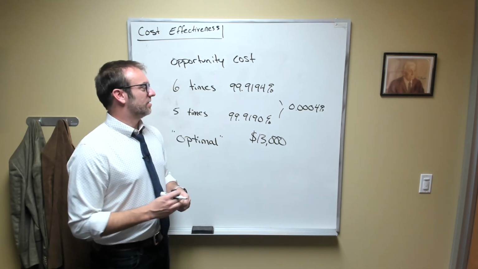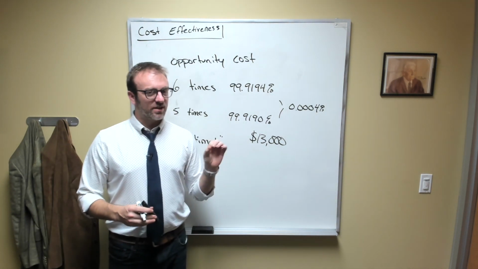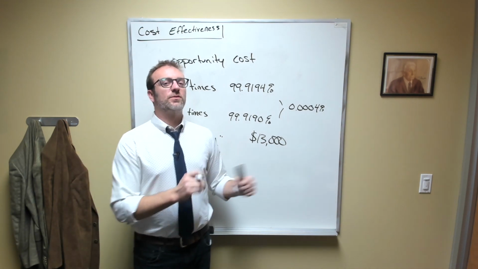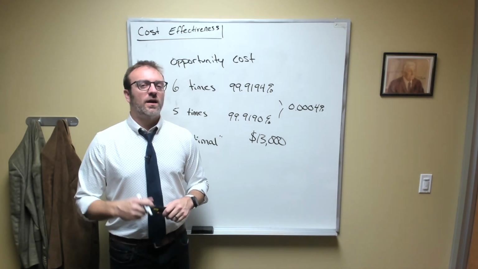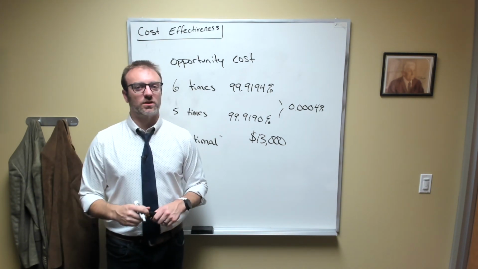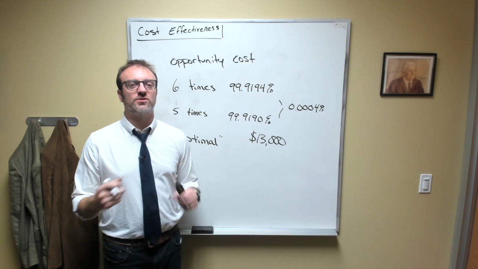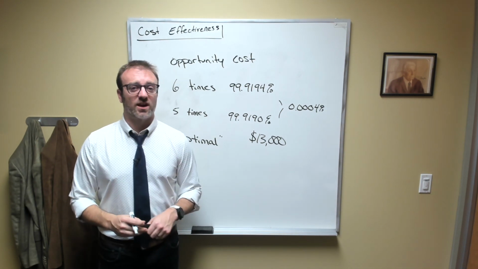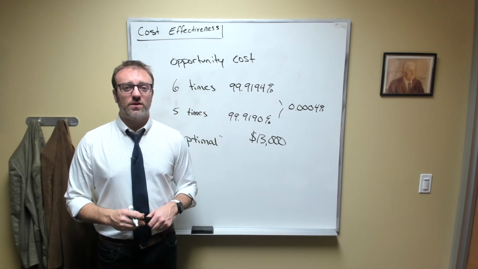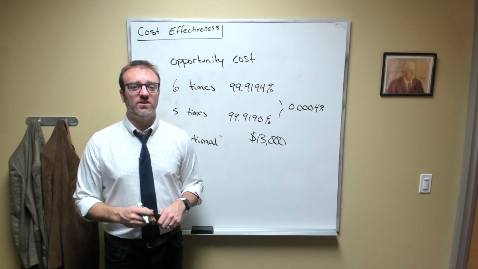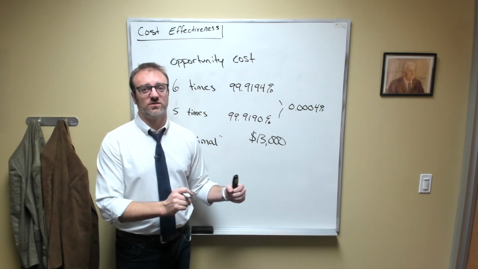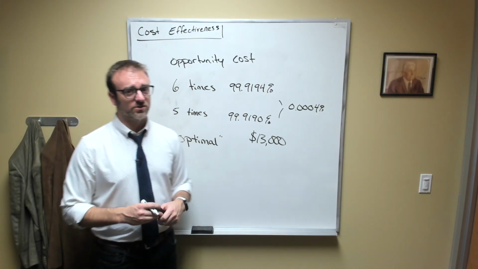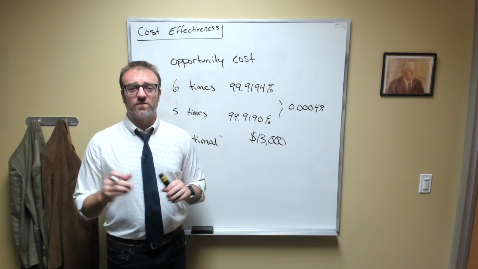The other thing to consider is that that sixth exam, or that sixth test that you consume, is a test that someone else could have had instead of you. And so that test has an opportunity cost. It could have been used somewhere else. And it could have been used to perhaps be someone's first test, which does give some accurate results and is probably worth the $13,000 for that person. And so when we take into account the opportunity cost of these resources, we start to see things in a very different way.